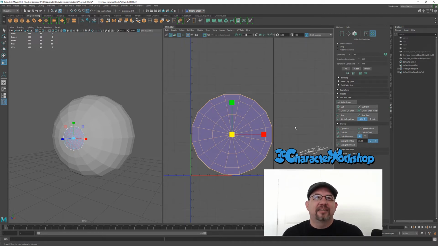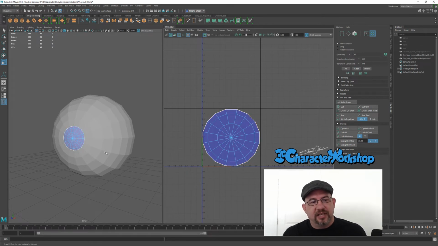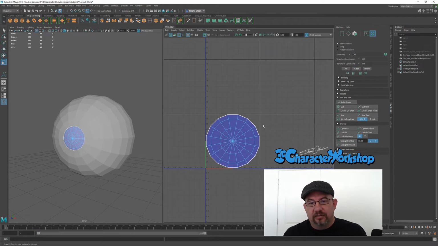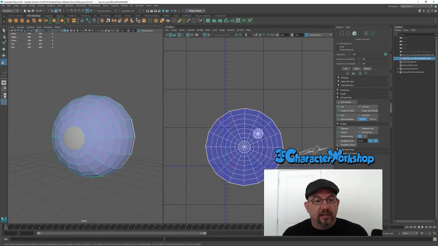So there are some things, say inside of the sirloin shoulder, right? Inside there, where you'll never see it, you could take those faces and almost scale them into oblivion, and it would not matter because you'll never see it. It would essentially make that map have like 1 pixel on it that just gets full of whatever color it's getting full of, just 1 pixel. So you can do little sneaky things like that, and it doesn't really make that big of a difference. Again, since this is going to be just having a glass material on it, we don't care about it too much. We can just fill in that whole texture space like that.